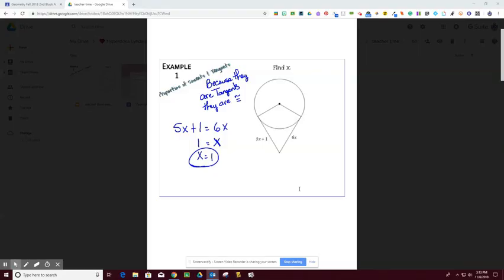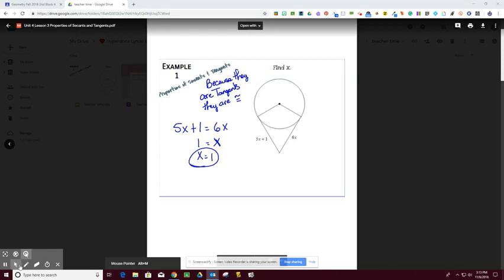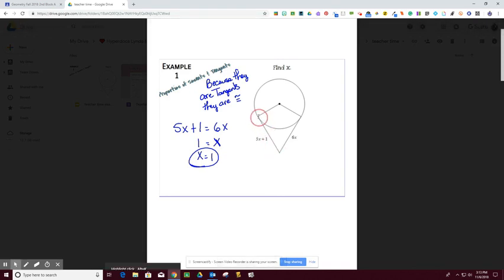So today I want to talk to you about tangents and secants. When you look at this picture, I want you to make sure that you realize that you have to be able to identify what the secant is and what the tangent is. So right here you see that you have a tangent. A tangent means that the line touches the circle exactly at one point. The theorem says that if you have two tangents that meet outside a point, the tangents are congruent.